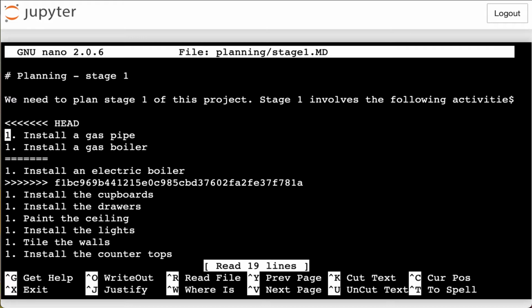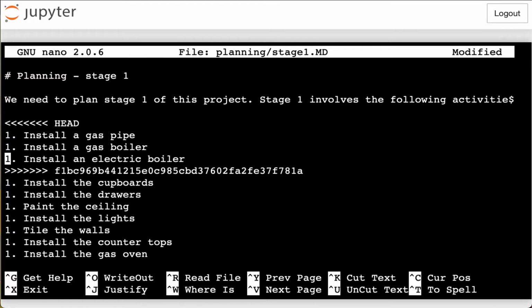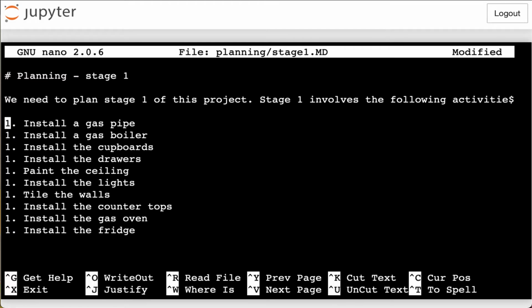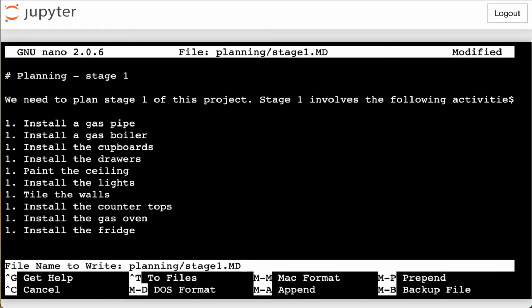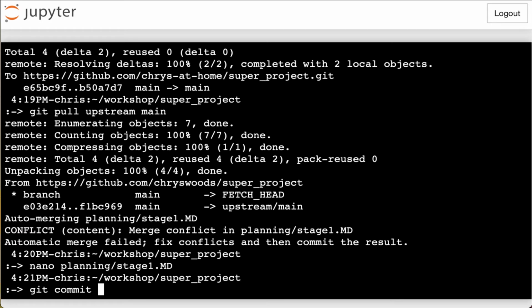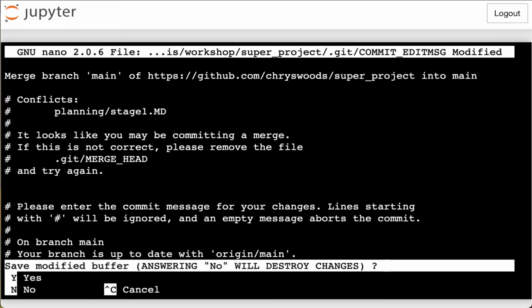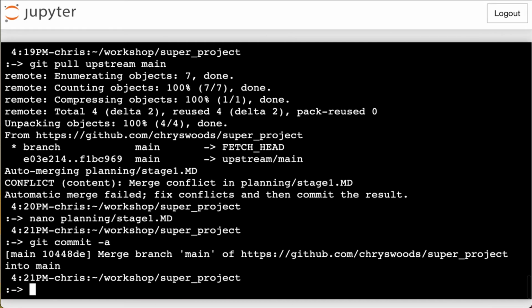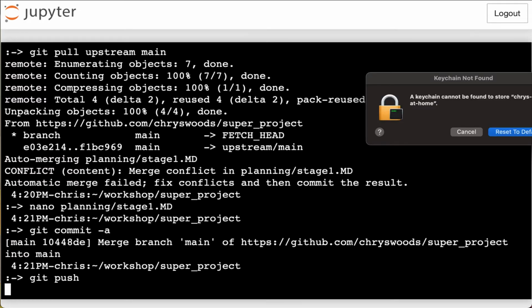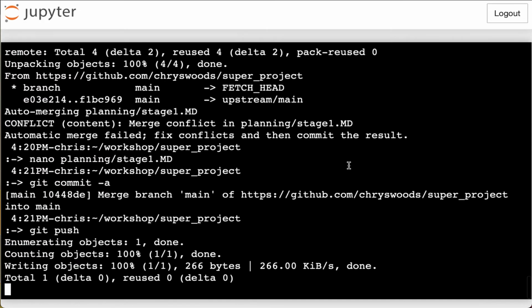We could again delete things as we were doing. So basically say, yep, we really don't want electric. We'll keep it with gas. And then we can commit and push this, but ultimately this is just going to push this question of should we be working with gas or electric further and further down the road. So let me try and save this. Git commit -a, really submerge branch. We don't need to put a message in. Git push. We're definitely going with gas in this case.